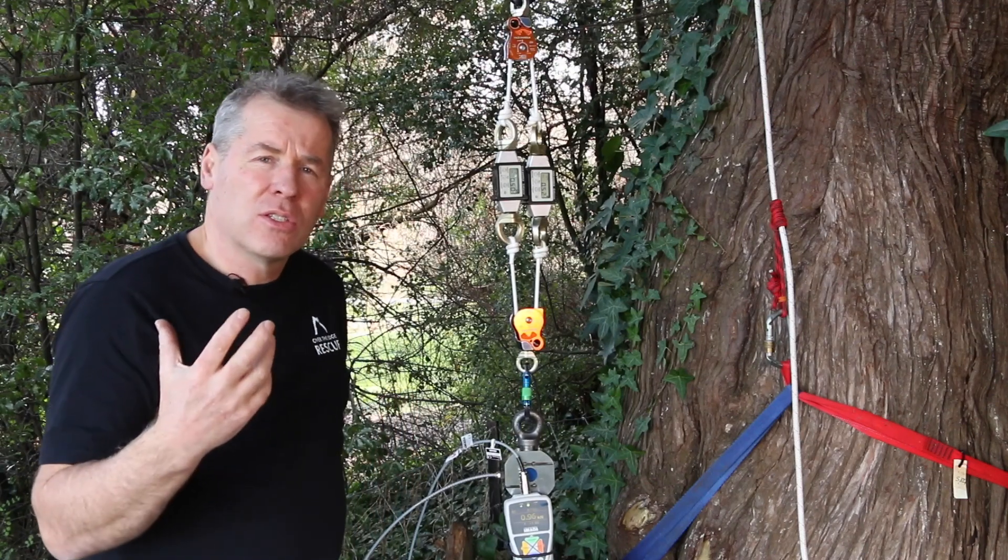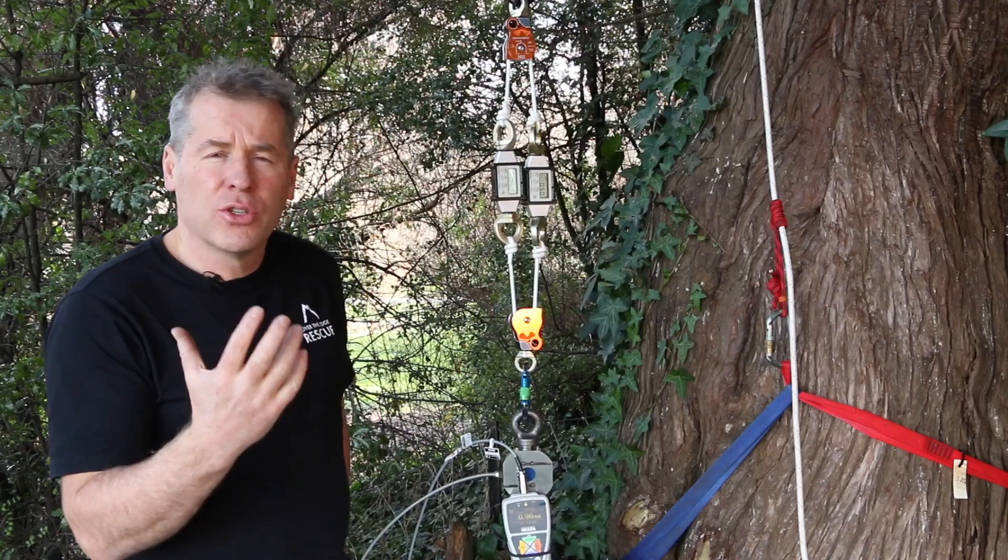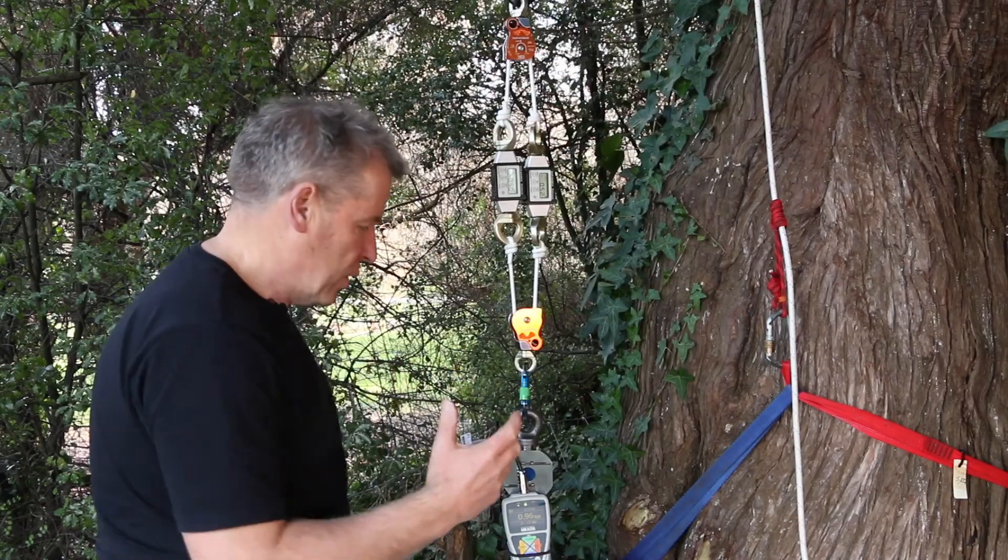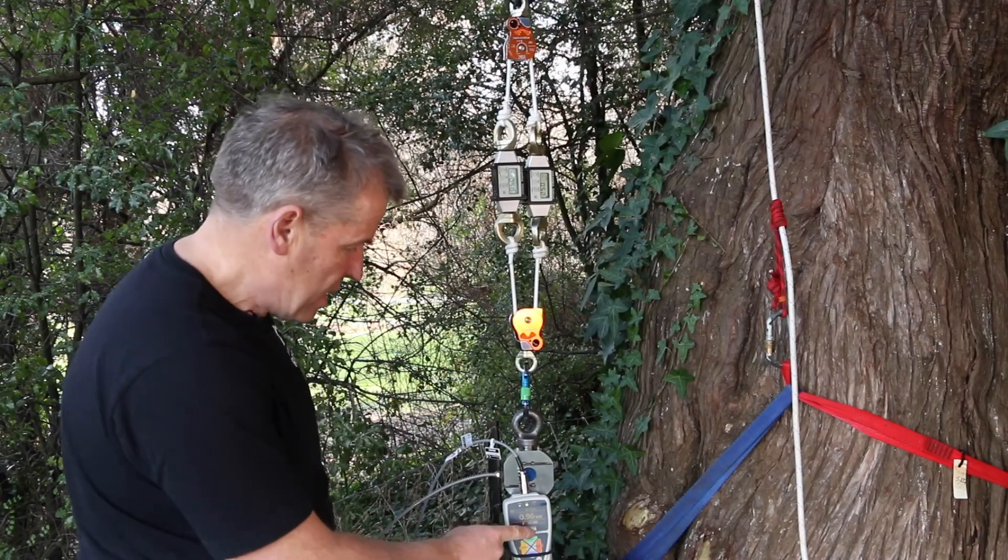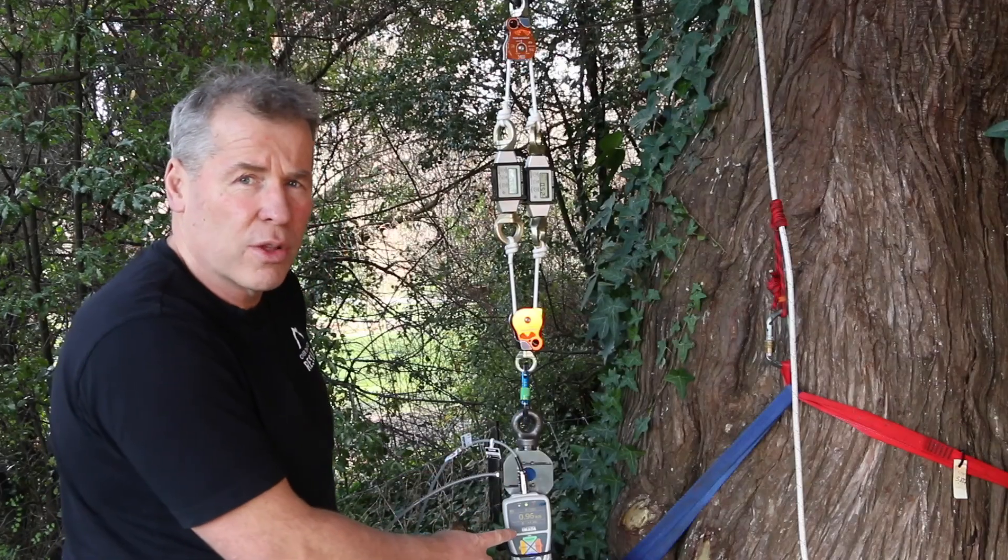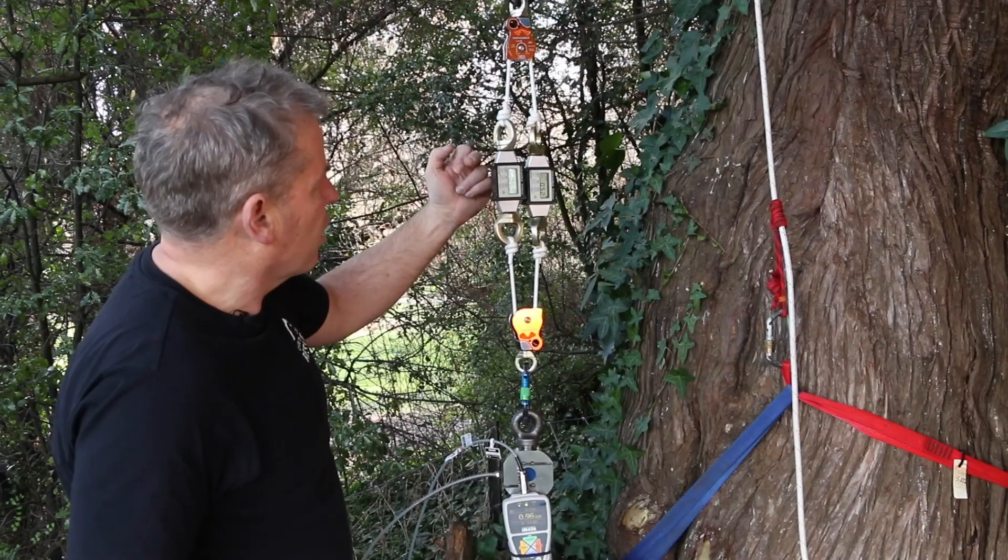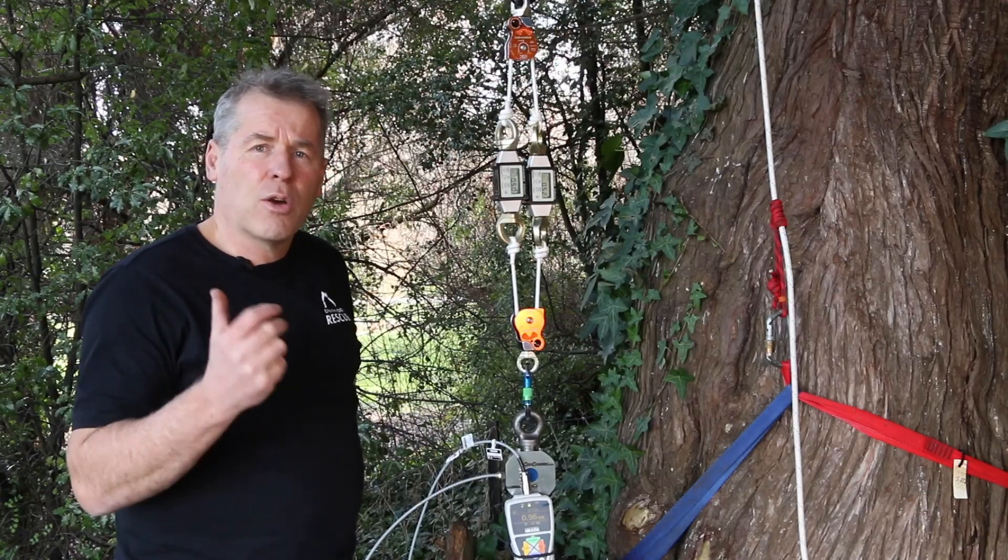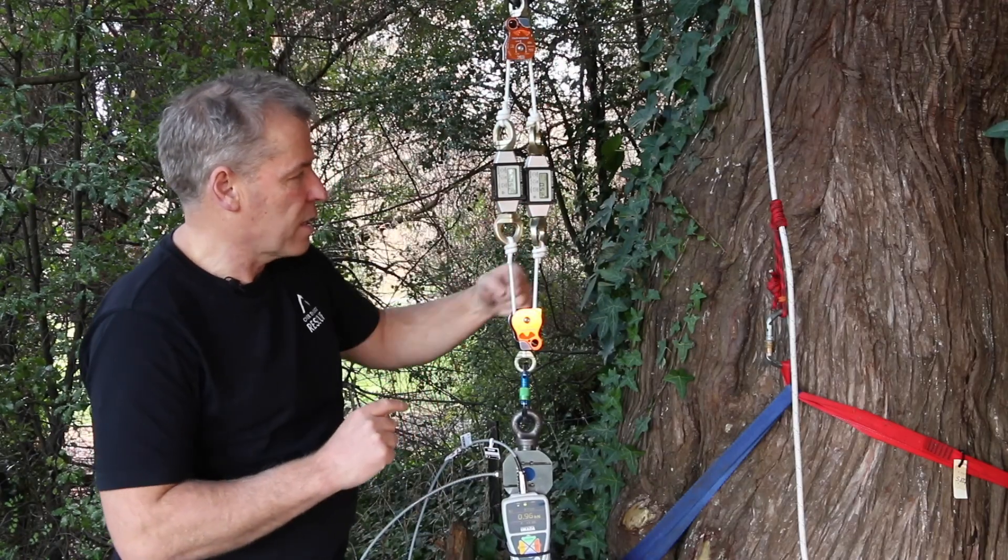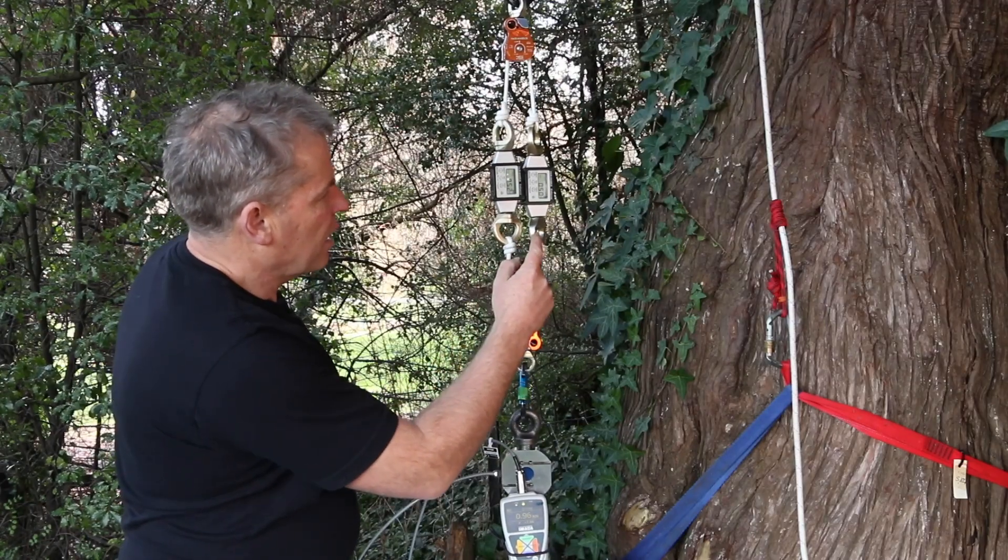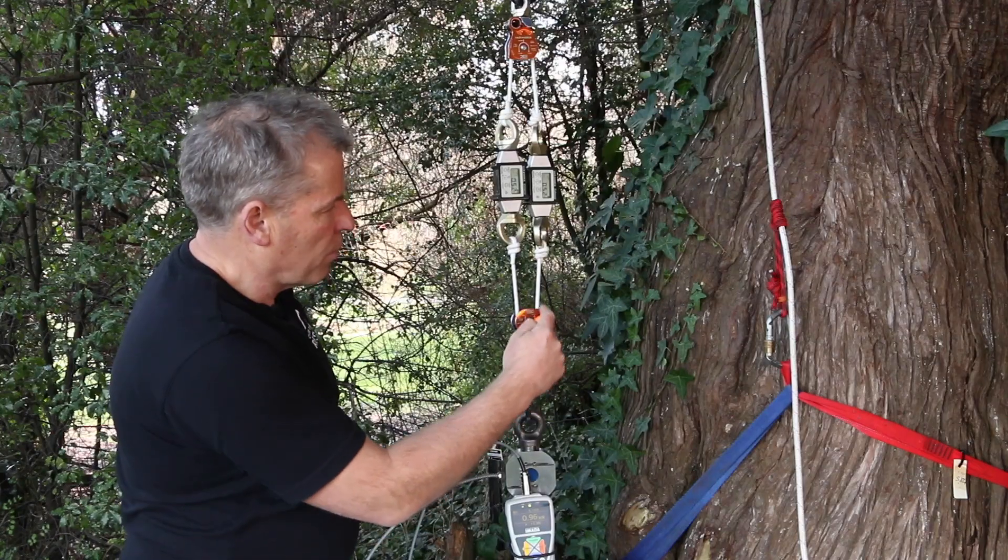What we're doing in this part is we're using three load cells to show you the tension or the force on each part of the setup. We've got a load cell down the bottom here—this is an Amata load cell sampling at 2000 hertz, showing the load or tension. Then we've got two Rock Exotica load cells, one on the left and one on the right, sampling at two hertz, showing the tension on the actual sling itself. The sling is set up with a piece of 5mm dyneema connected directly into the bottom of the load cells and going around a pulley at the bottom and a pulley at the top.